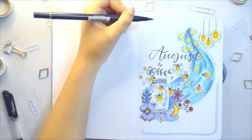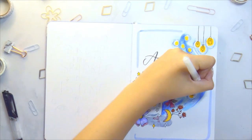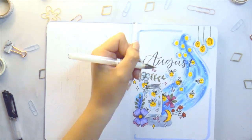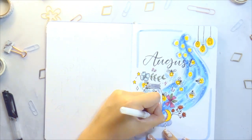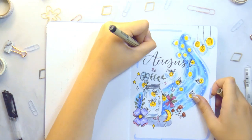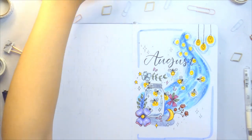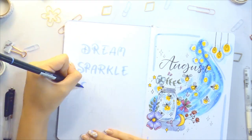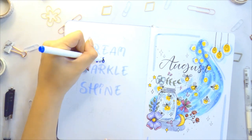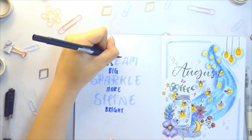For the lettering I just chose some simple black hand lettering that just says August, as you can see, and I added some more white dots to make it seem like there's even more fireflies, and I hope that worked out. And I just used the white gel pen also for highlights to make these lights of the fireflies stand out more. And that worked a little bit, I think, not perfectly, but it's hard to doodle light, I think.